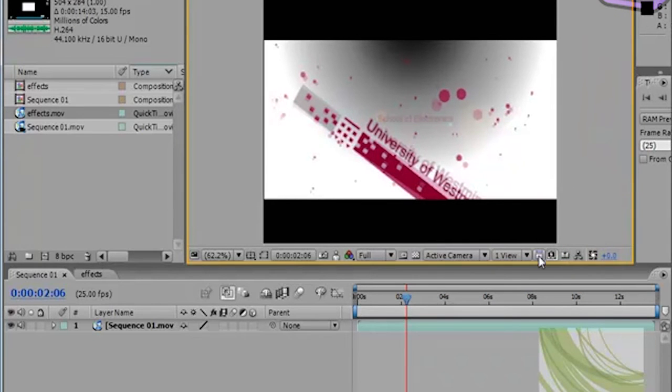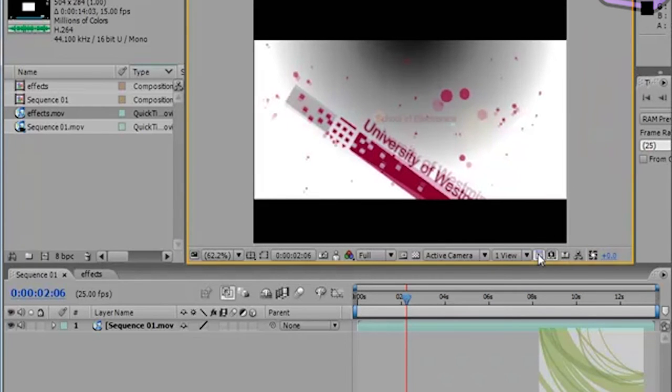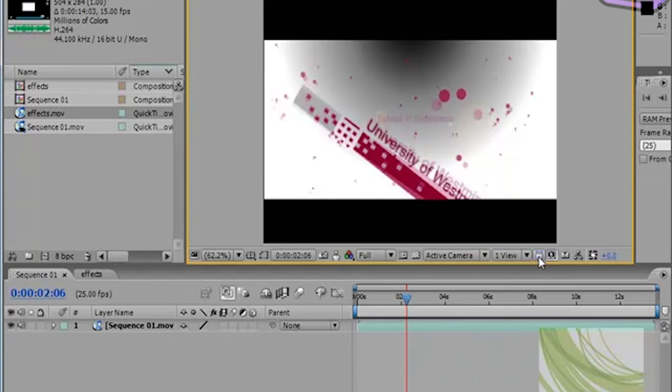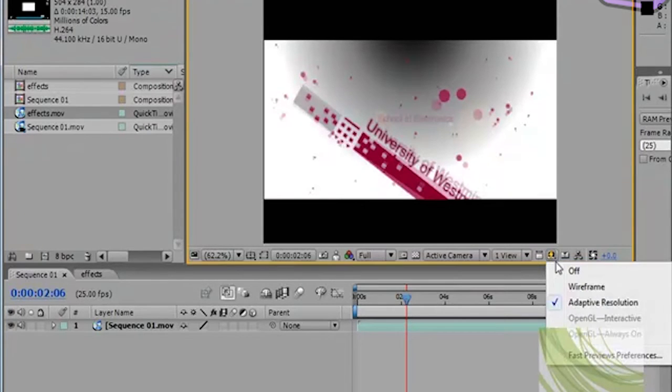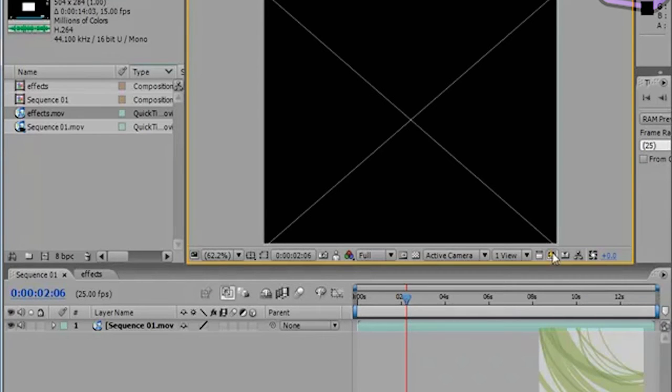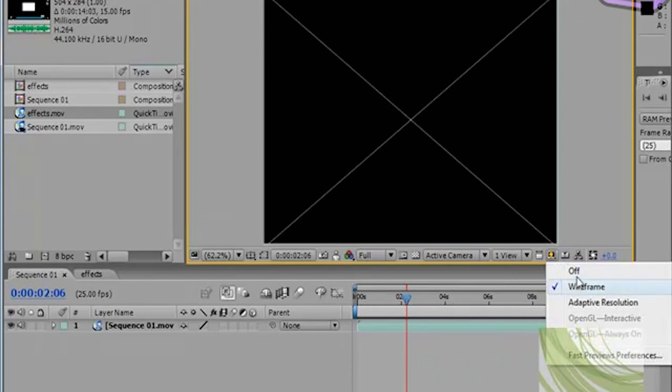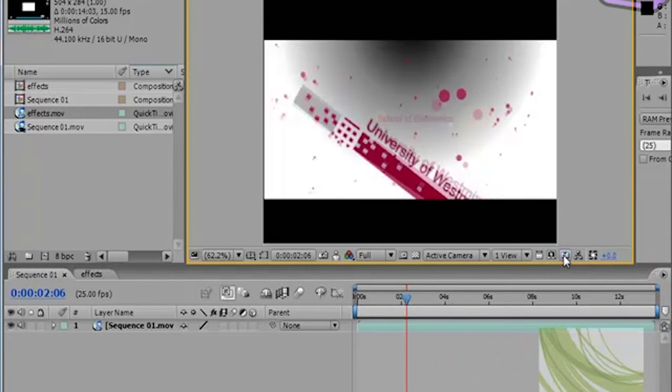If I continue, this basically is to do with larger monitors, to switch between aspect and pixel ratio, toggle between pixel ratio, and fast previews. Again, I'll come back to this. We can basically view a wireframe, but it's not going to work because I'm not in 3D mode. I'll come back to this tab, and we've then got the timeline, which basically switches over to our timeline, something that I'll come back to again.